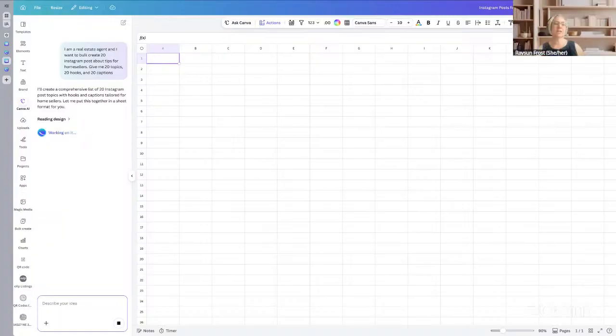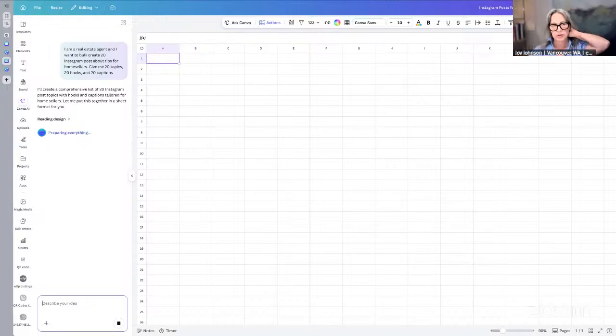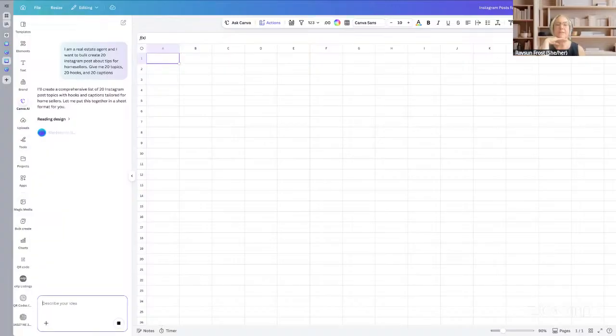It'll also take a little bit of extra time because we're already on Zoom. It'll take a minute. But if it takes too long, we'll just go ahead to what I've done, and I'll show you how to do it manually too. And if you can import stuff into Canva Sheets, you can copy and paste rows from Excel into here. So there are lots of different ways that you can get your data or information, if you already have something somewhere else, into the Sheets here.